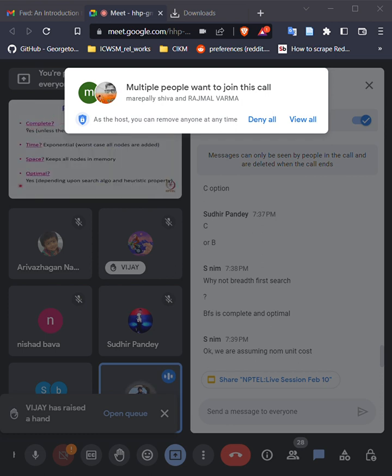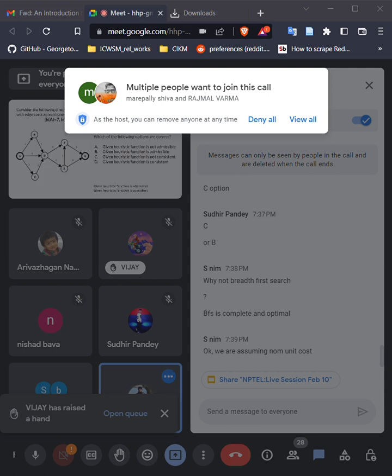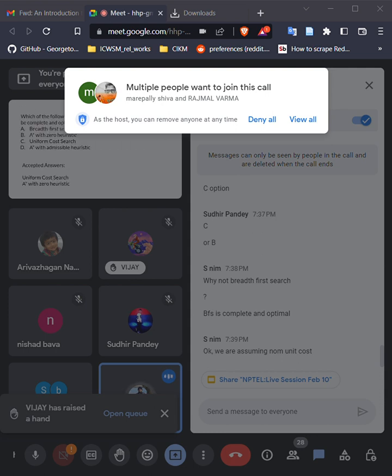So A star is complete unless there are infinitely many nodes with f less than or equal to f of g, and it is optimal depending upon the search algorithm and heuristic property. So yes, it is optimal if the heuristic is admissible, but it might still not be complete because there might be a lot of nodes with cost less than or equal to the goal. All right, so this is clear. Can we move to the next question?